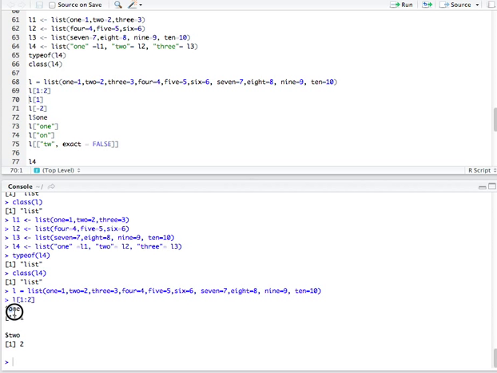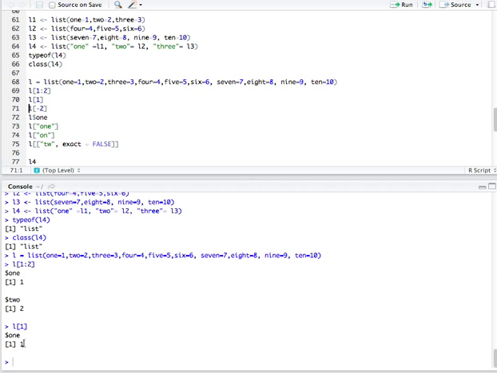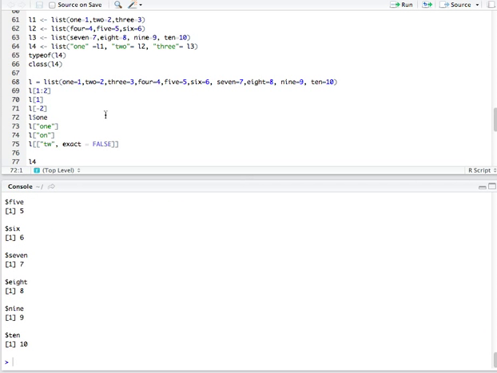This is the first element, this is the second element. I can do L[1], which is just still going to return a list, a list of length 1. I can do the negation as well, so it's going to return every element except for the second one. You can see here, all of them but the second one, so it goes from 1 to 3.